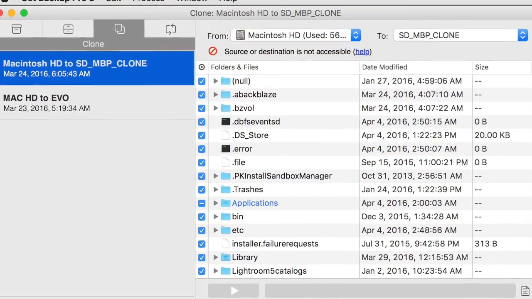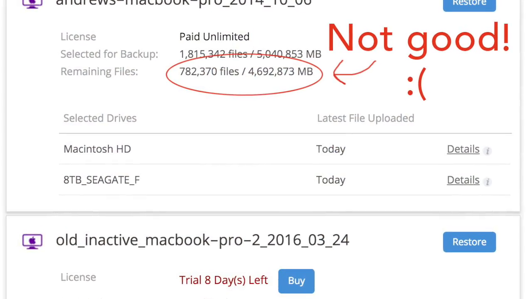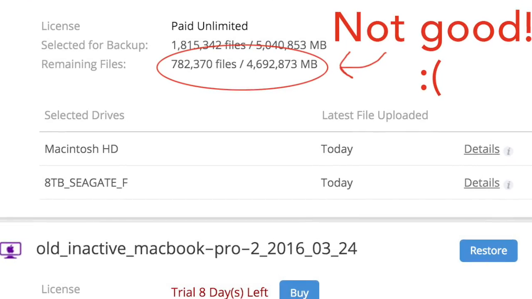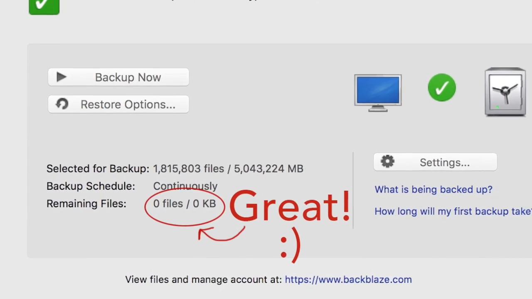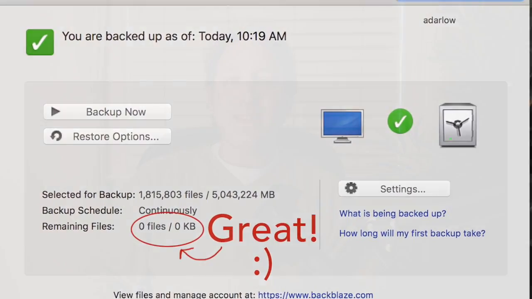And I know what this is like. Just a few days ago, I was cloning one of my computers, and as soon as I restarted and the new computer connected to the internet, my online backup through Backblaze started up and things got all messed up. So I learned something, and so I researched, I found out how to fix it, and everything's okay. But it was a little scary because if it didn't get fixed, I would have had to upload another 5 terabytes of pictures and videos to Backblaze.